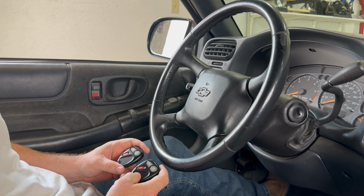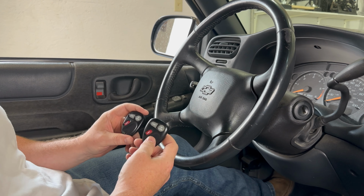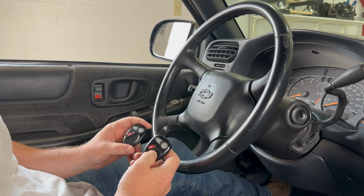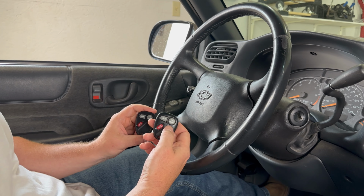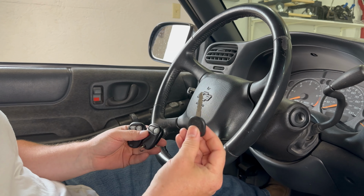Today we're going to take a look at how to program remote key fobs to a Chevy S10. In order to do this, we'll need all the key fobs that we want to work for the vehicle. That's going to include any that are already programmed to the vehicle, as they'll need to be reprogrammed during the procedure. In this case, I have one working key fob and this one is unprogrammed. The other thing we'll need in addition to our key fobs is an ignition key.